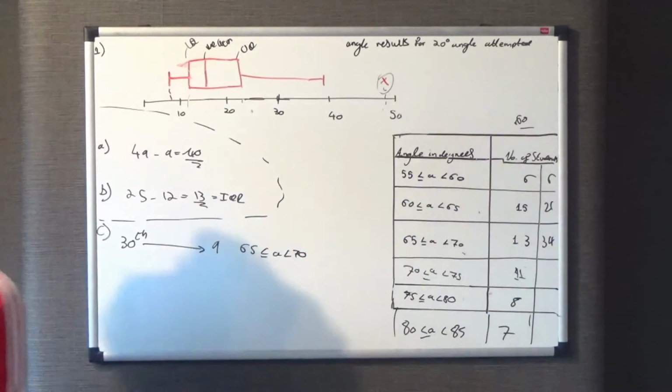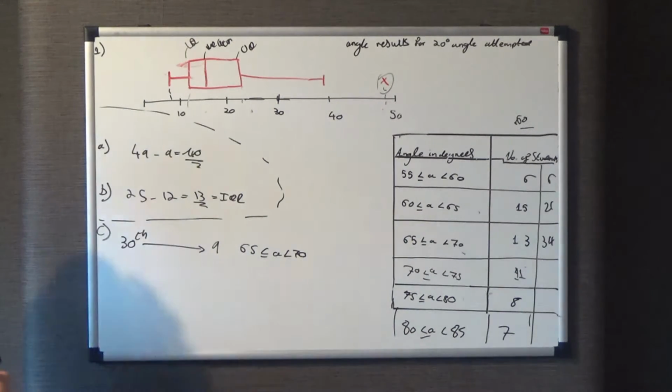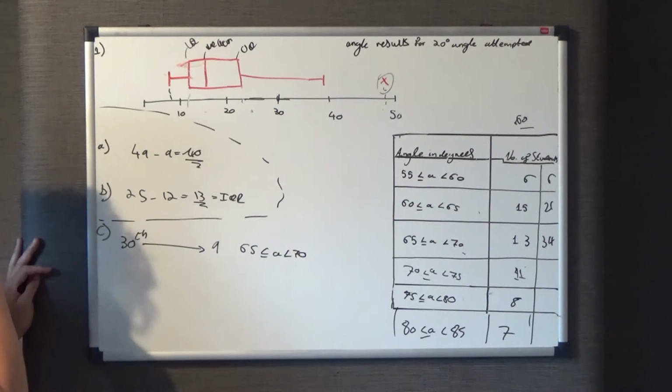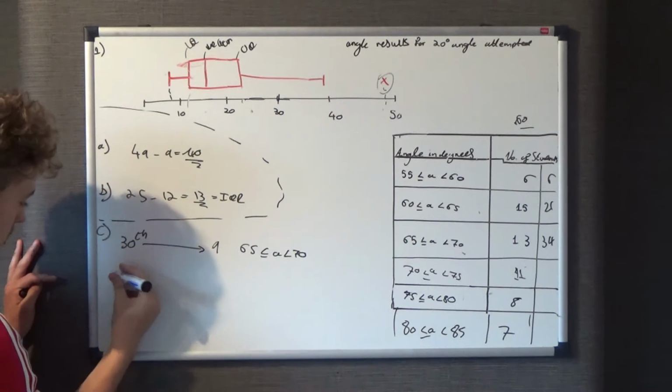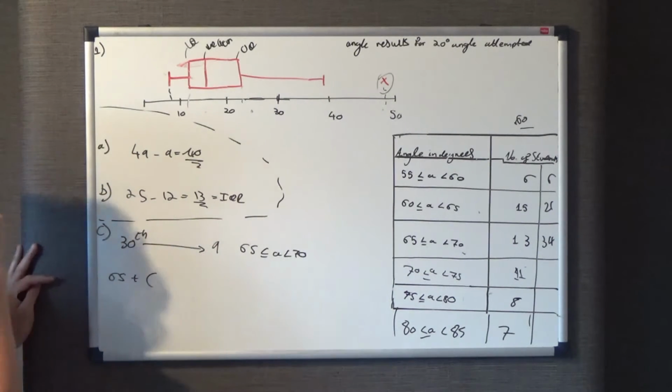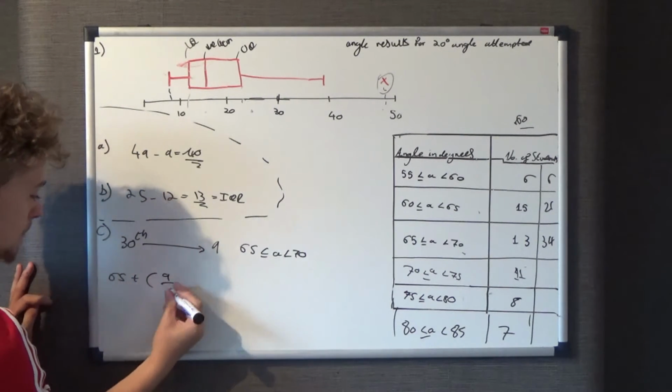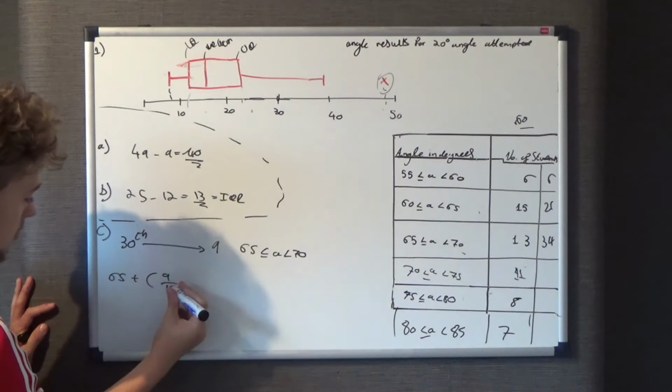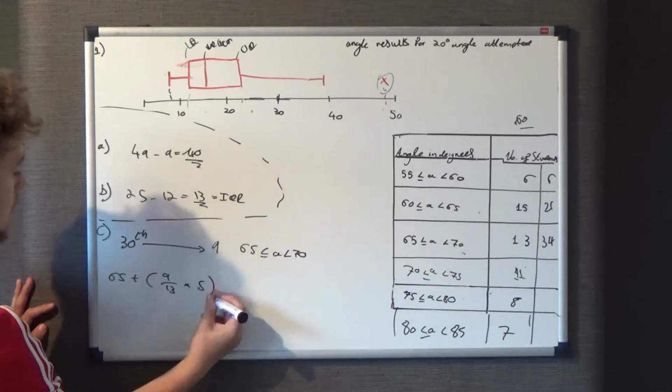Now as I said, we assume they're evenly spaced. Now the formula is for linear interpolation. I give a good explanation of why this formula exists the way it does. It's the lower bound, which is in this case 65, plus how many spaces into the group, 9, out of the frequency of that group, 13, times the width of that group, 5.